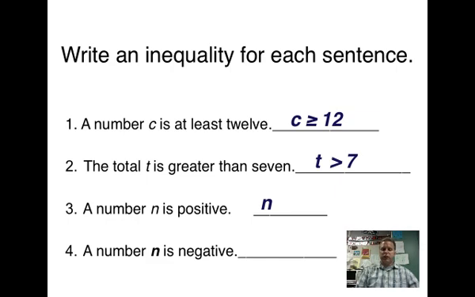Where's the dividing line between positives and non-positives? Well, that is 0. 0 is not a positive, and it's not a negative. It's right in the middle. And to get a number to be positive, I want to go to the right. So a number n is negative is basically just going to be the opposite. N and 0 again. But now I want negative, so it needs to be on the left-hand side of the number line.